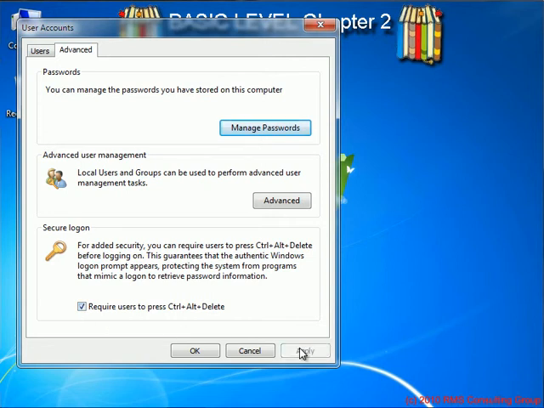Now we've turned that feature on. Secure Logon is activated. Now when you reach the login screen, instead of seeing a list of user accounts to log in, you'll see a message that prompts you to hit the Control-Alt-Delete key sequence to get the login page. That's it for Secure Login. I'm going to go ahead and click OK and get back to the desktop.